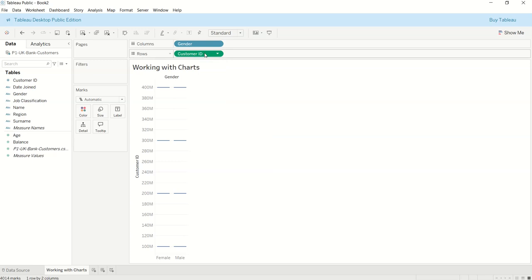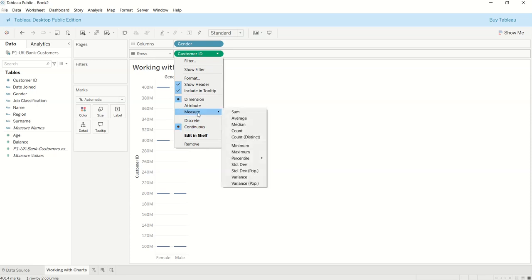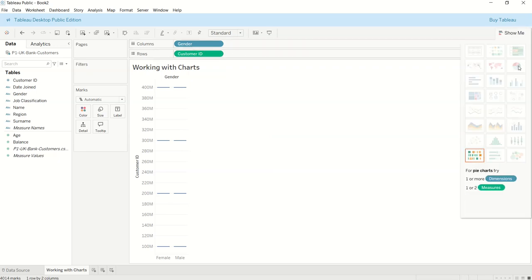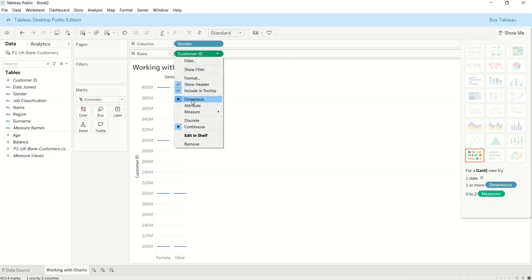Even though it's green, it's still a continuous dimension. We want a measure actually, so I can say count. Now my chart is supposed to be activated, but it's still not activated. Can you see? Because it's still on dimension, not on measure.